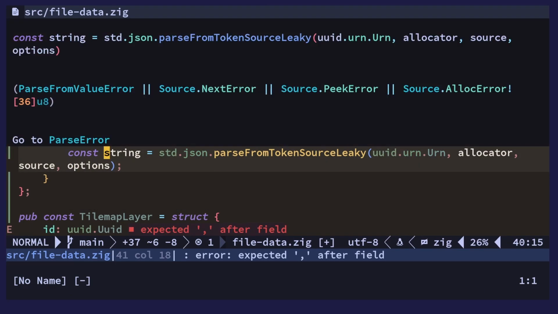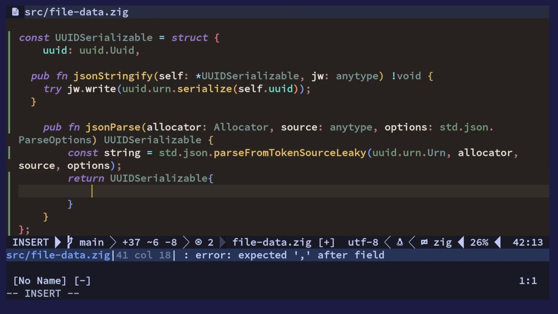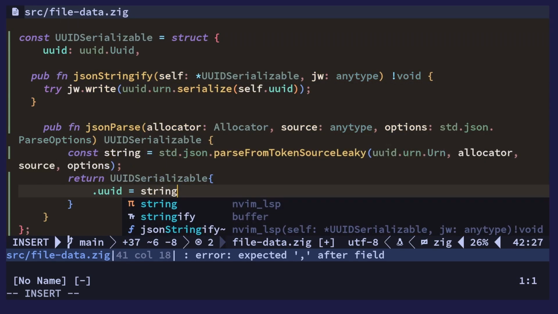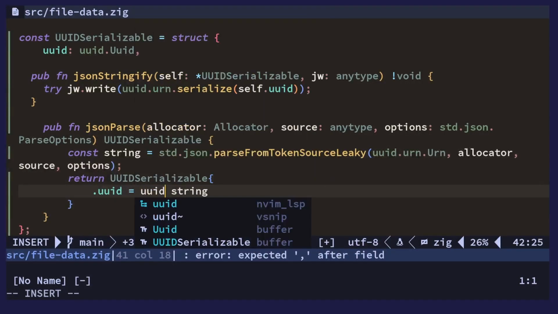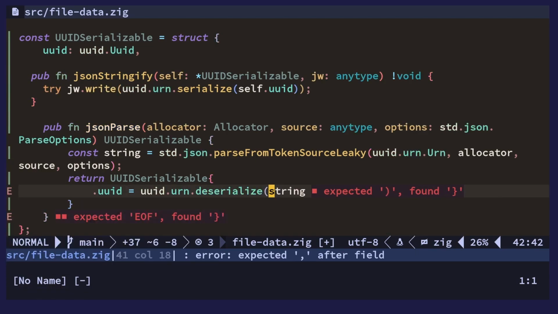Okay, so there we have the string. Now we can simply return UUid serializable, and this is going to be the string, except we do UUid and then we do earn, and then we do deserialize, and then we do string.